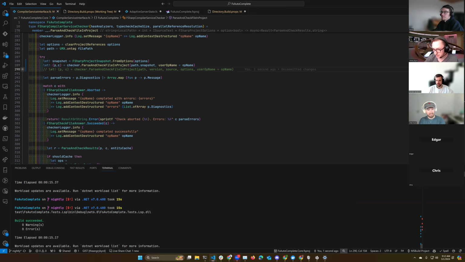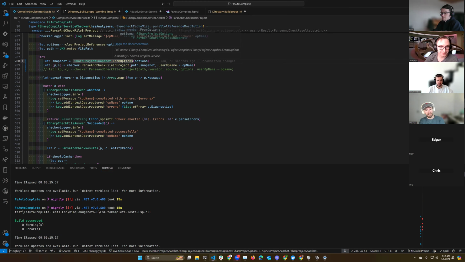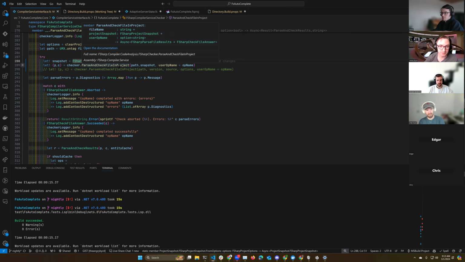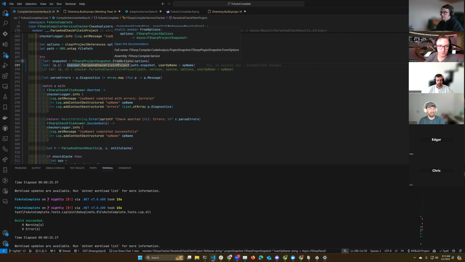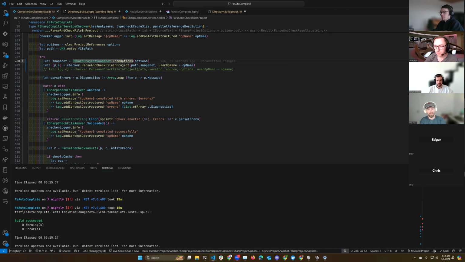Yep. I'm surprised it is that low touch. I expected more work, and I'm sure there is a longer path towards more work. But I'm casting my mind to the future and what the next steps are, and I'm wondering how pervasive F# project snapshot should be. Jimmy, you know this, but there are a number of places in the FsAutocomplete code base where we store project options and use them as a key of kinds. And I'm wondering if with transparent compiler, we will see more and more of those cases move to using the snapshots instead. Mm-hmm.